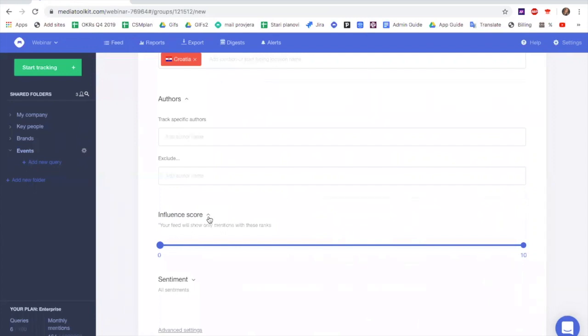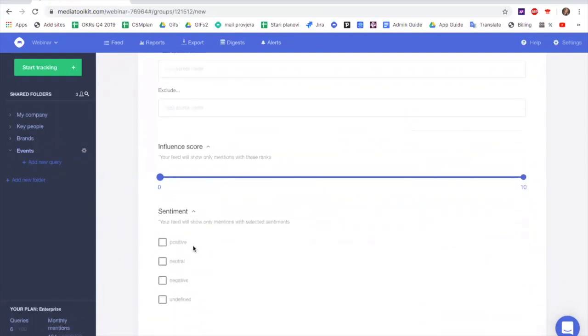So, for example, an influence score from 1 to 3 would mean that the website is local, that they have a small audience, like regional or local websites. An influence score between 5 and 8 would mean that the website has a national audience. The biggest influence score, 10, would mean that there is a global audience. That would be like BBC, CNN, or Oprah Winfrey's profile on social media, and so on. So I can move the slider here, let's say from 5 to 10, if I want to include only the mentions from the sources that have a bigger audience. But in this case, I will leave it here at 0 because I want to include everything.